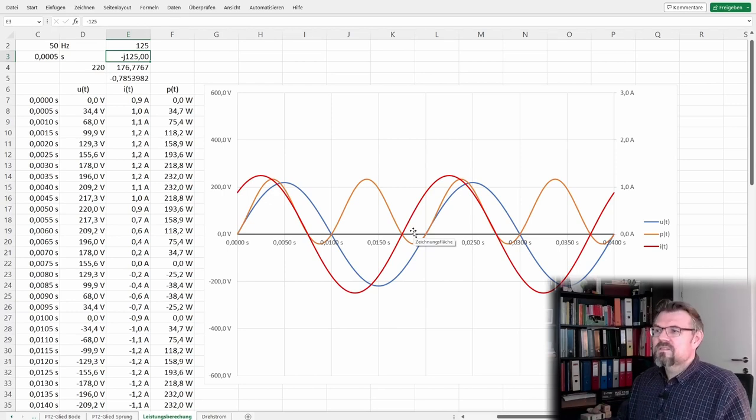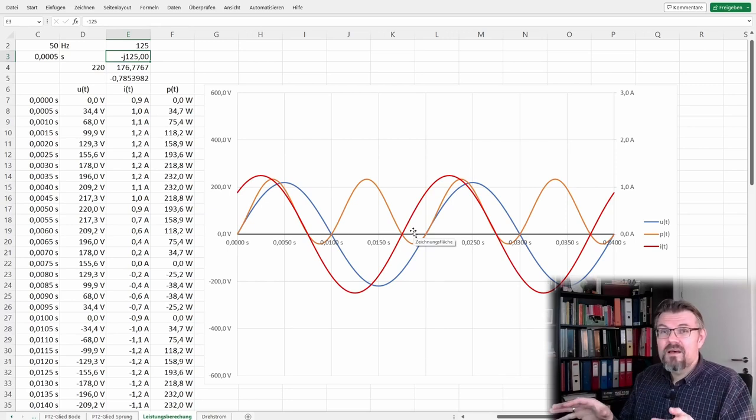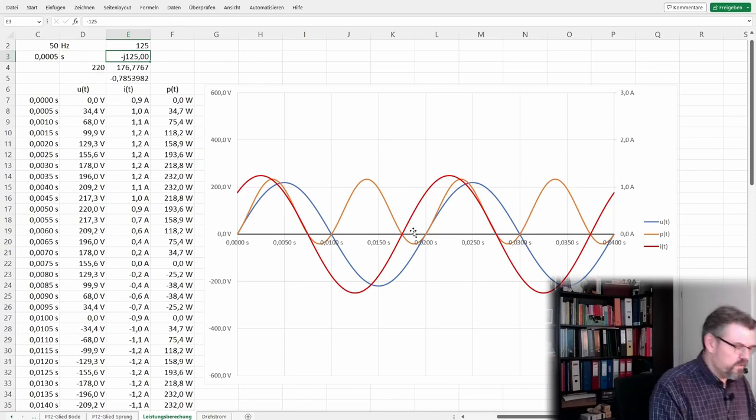All right? So if I don't have a 90 degree phase shift, but less, somewhere between minus 90 and plus 90 degrees, then I cannot use the whole power, even if current and voltage are still the same. If this is still the same, I cannot use all the power I'm transporting. I have only a virtual power. Let's sum this up on our sheet again. Let's make a summary and note this.